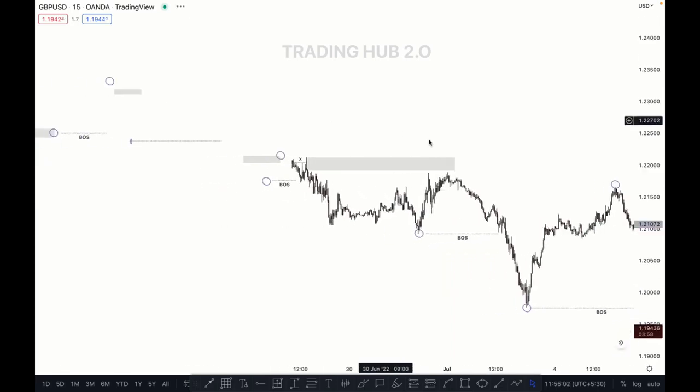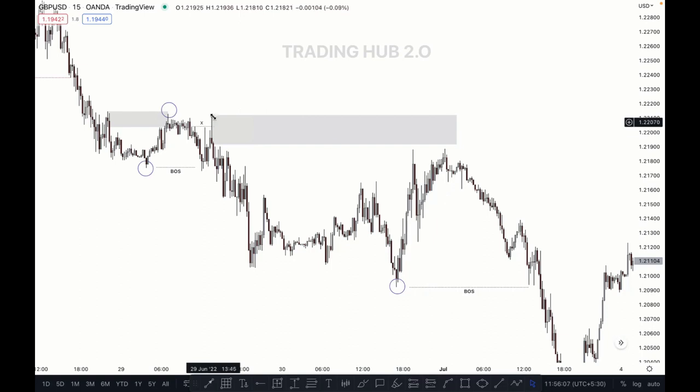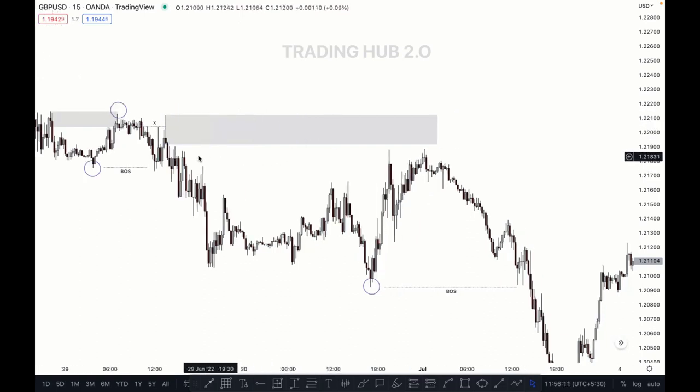At this point you can see the market sweeps this high and takes out liquidity, and this is an IFC, which is high probability, and a minor imbalance here. The market did not mitigate this, it just simply swept this high, a minor sweep high, and then pushed downside. So how can we take advantage of this type of entry?